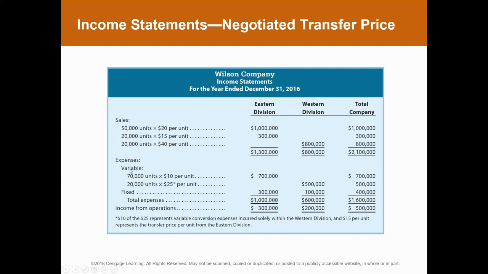That's correct. Yes, this is only within his own company. So in this company, we have two different divisions. We have East and we have West. Right. And so each company has their own sales. The difference between the Eastern and Western division is that the Eastern division does all the manufacturing for the company. The Western division just simply buys inventory from the third party and then sells it on their own. So for this example, instead of the Western division purchasing it from a third party, they said, hey, let me approach the Eastern division and purchase it from them in order to sell it. So they sold it to them.